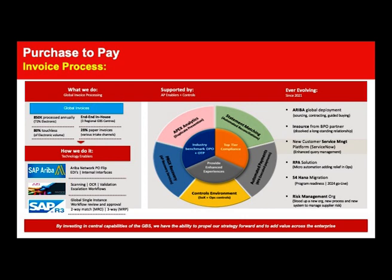So we are an end-to-end in-house P2P support. We process 850,000 invoices annually today, of which 72% are coming into us electronically through the Ariba Business Network, and 80% of that volume comes in touchless. So our GBS centers are really focused on the 28% remaining, and that's the volume that we see as our opportunity going into the following years to look at other automations and innovation that we can bring in to streamline that volume as well.